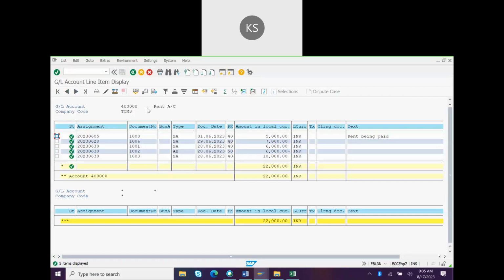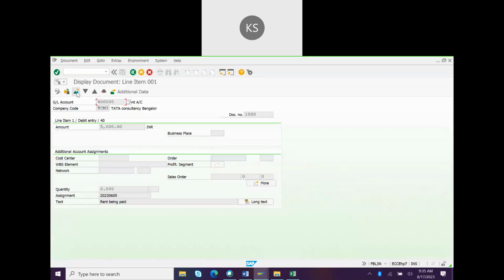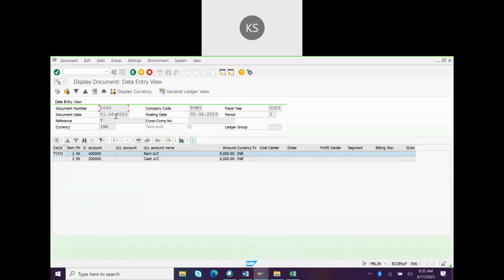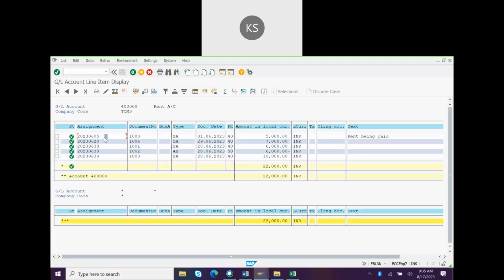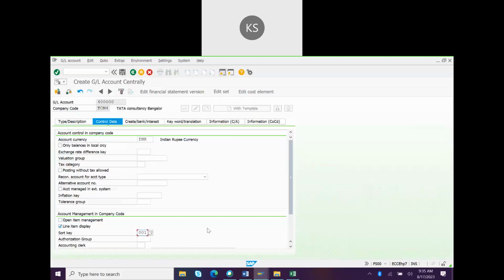So that's the reason I gave the same thing to this GL account. If you go inside this accounting entry, see, there is a document date and the posting date is the 5th of June. Now, if you go back here, what it is displaying with the 5th, with the posting date 5th, it is populating and coming on top. So what are sort keys? Sort keys are used to populate by the assigned field.